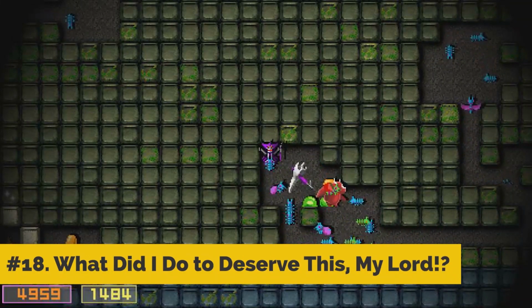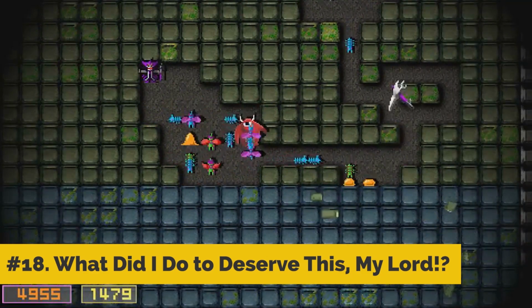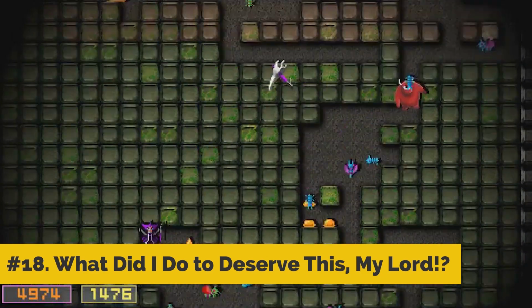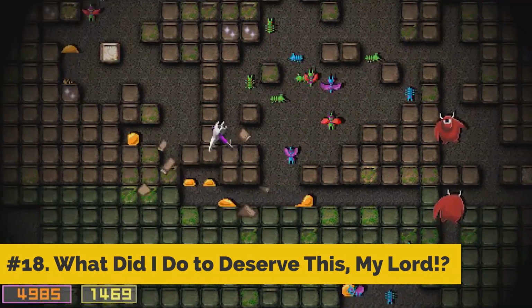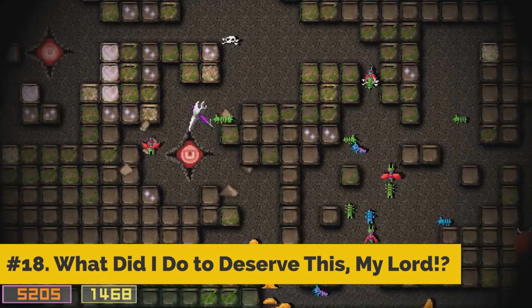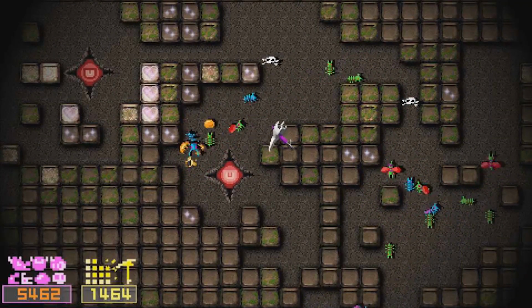Number 18. What Did I Do to Deserve This, My Lord? While the game is simple, the mechanics allow for a great deal of depth of strategy. What Did I Do to Deserve This, My Lord? is a light-hearted strategy game with tons of options for you to defend your demon lord.